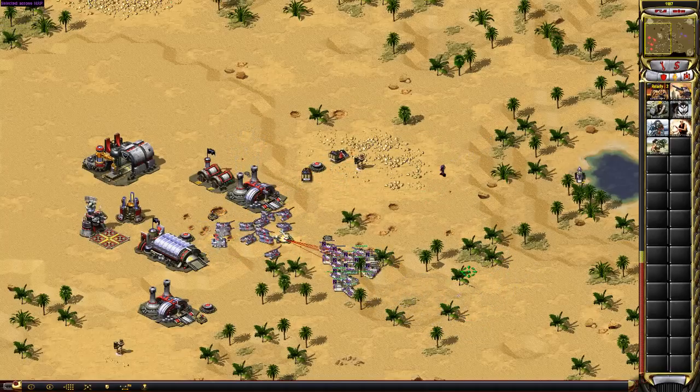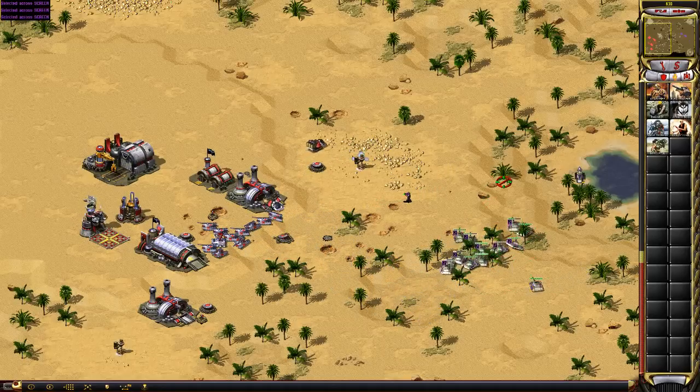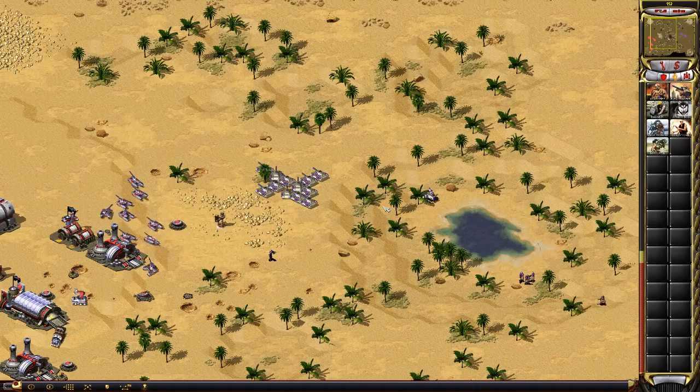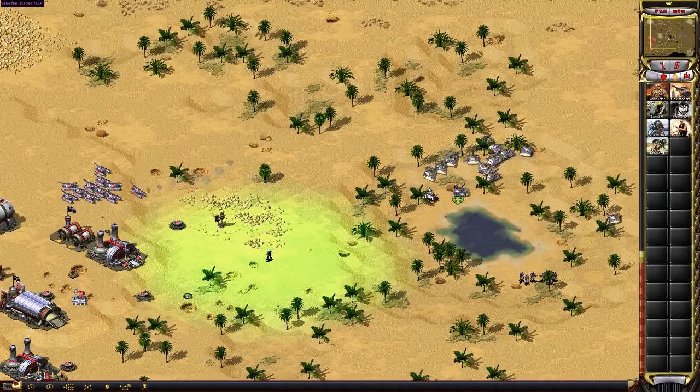He's popping pillboxes to try to mess me up. I noticed he sold the MCV. Selling the MCV actually put so much pressure on him that it wasn't a bad idea at all.